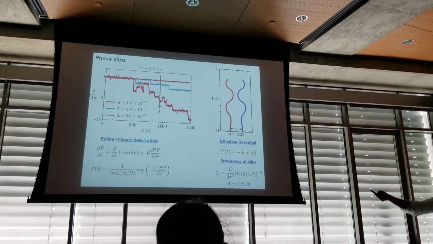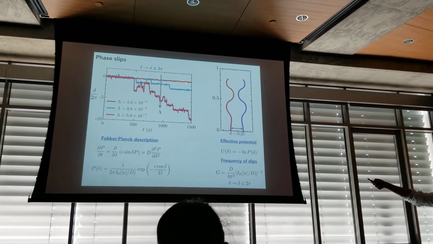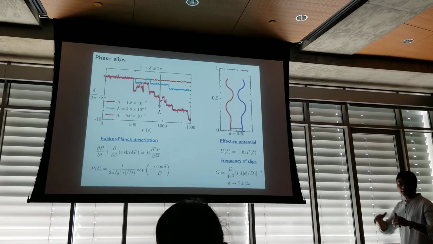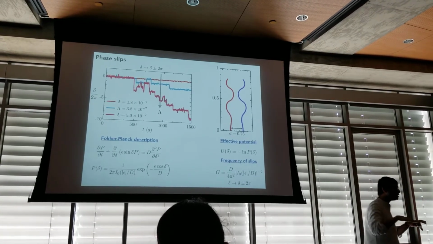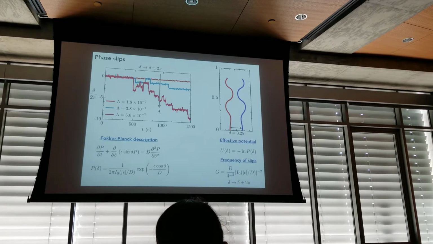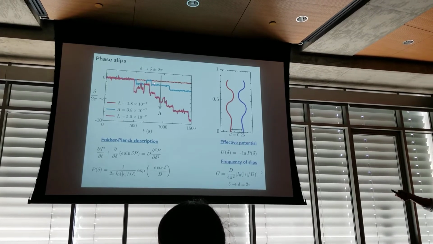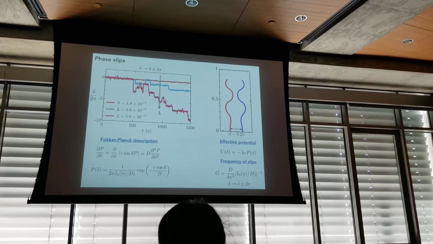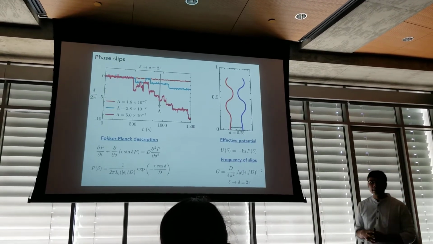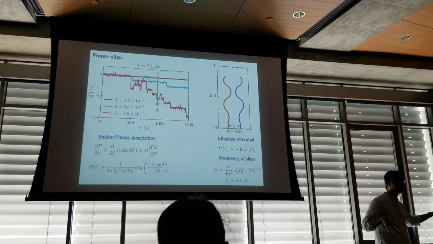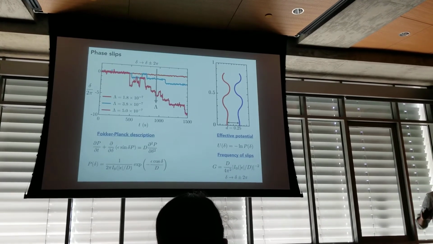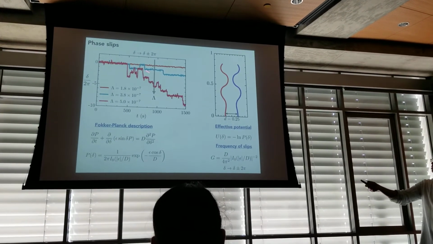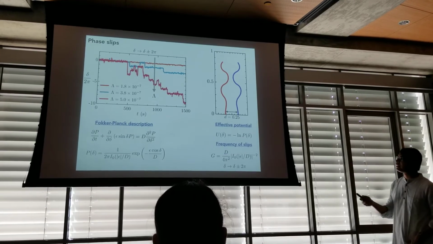So what we see is that for weak noise, this is the ground curve over here, they're fluctuating around this phase lock condition of delta equal to 0 with very small fluctuations. But as you increase the noise, there are events where suddenly there are discontinuities in this phase difference. And these discontinuities correspond to the fact that one filament kind of forgets about the other, gains a complete phase of plus or minus 2 pi, and then again gets phase locked. And these events are called phase slips.